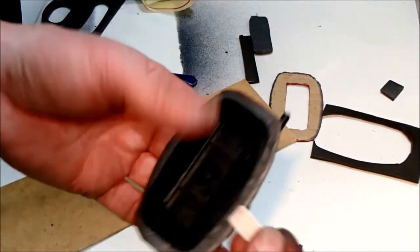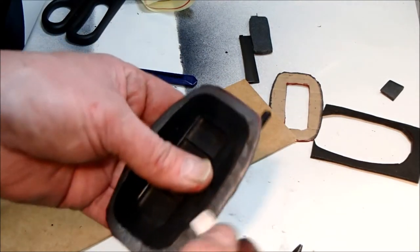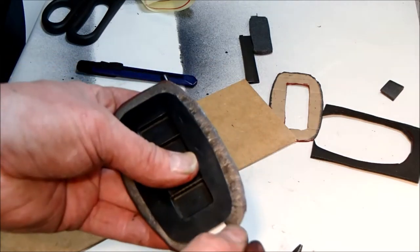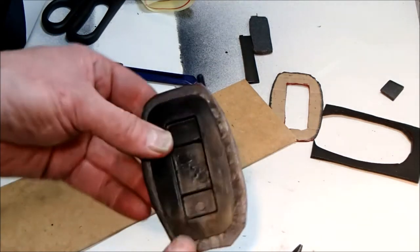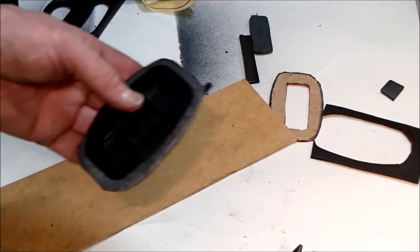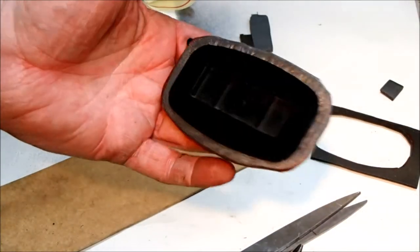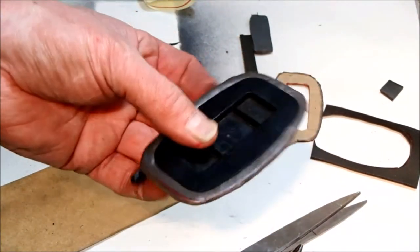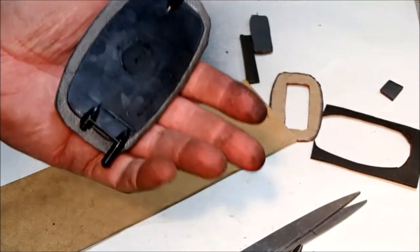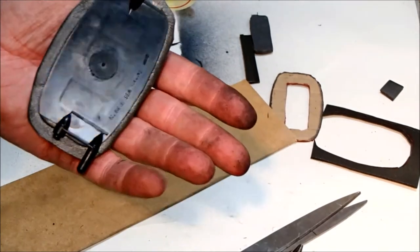Okay, I've been around and I've seated the neoprene into its base as best as I can. You can see the oversize that we cut. I'm going to trim this down now, and then hopefully that'll do us. Right, that's trimmed to shape. I'm going to fit it back into the housing and check that it works. If it does, then I'll replicate it with the other one, and eventually replicate it with the two outer vents as well.